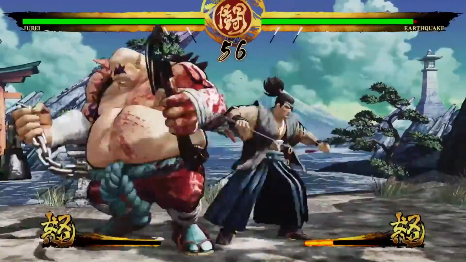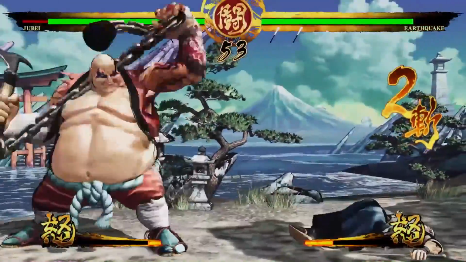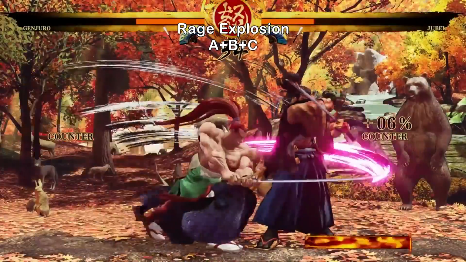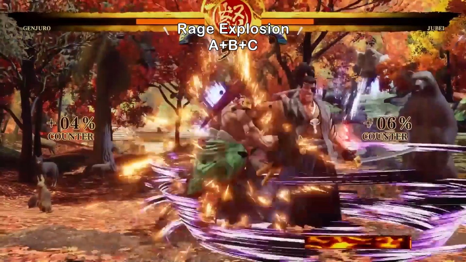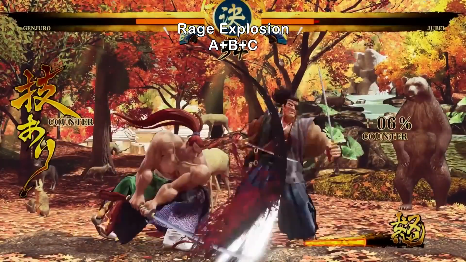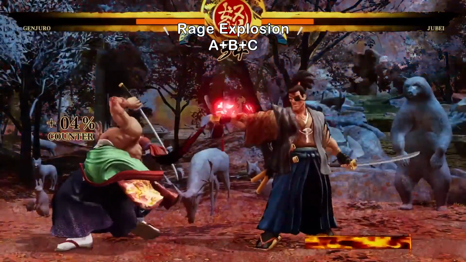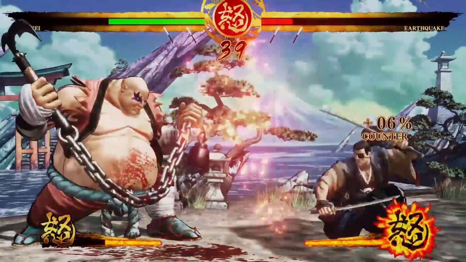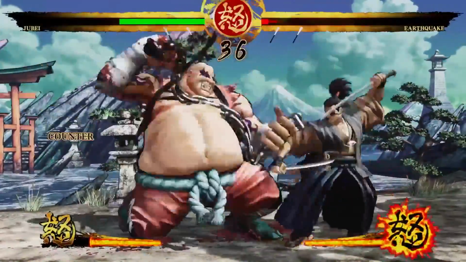Now, rage explosion is a very valuable asset in Samurai Shodown. To perform it, you press A+B+C together. What will happen is your character will perform a burst-like or combo breaker attack that will break the opponent's attack and push them back. Your character is also considered invincible during its startup, so that means they can't really attack you. When you activate rage explosion, you could do it at any time. Essentially, this gets the opponent off of you.